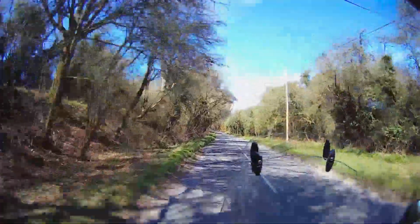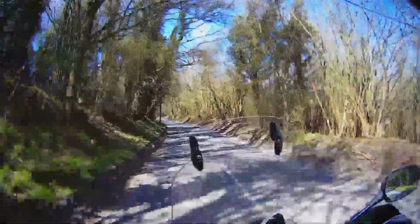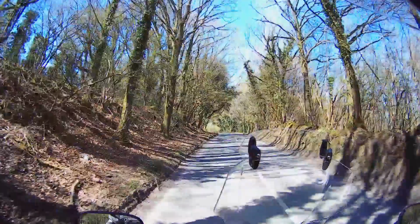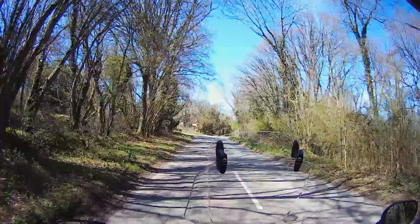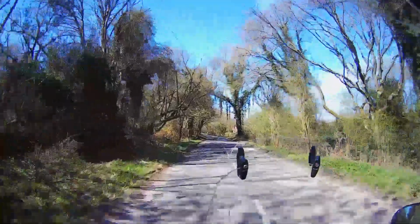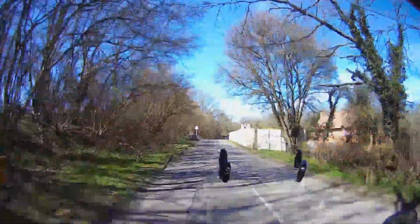The new display, I think it's a personal thing as to whether you think it looks better or not. I'm fine with the old display, so that's not something that bothers me one way or the other. The only thing is that I have found on a road bike that it would be nice to have a gear position indicator. I know quite a lot of riders like that, and I've come to appreciate why. It's certainly not enough to cause me to change the bike, but it would be nice to have.